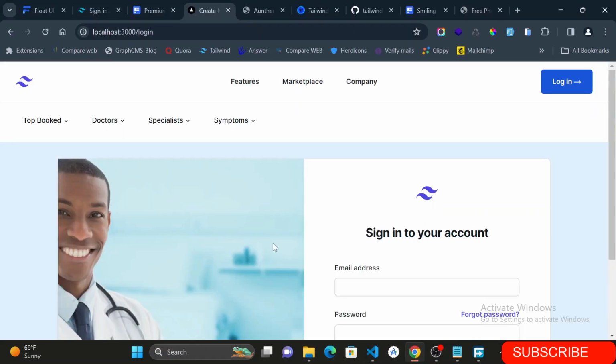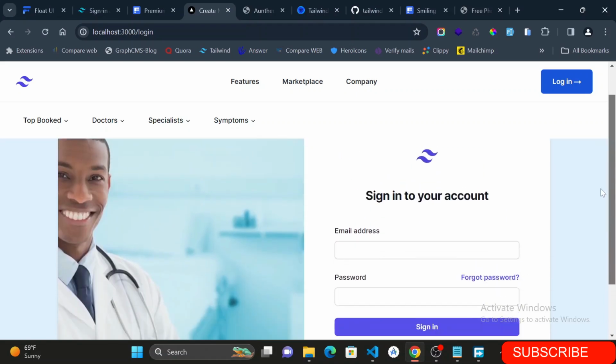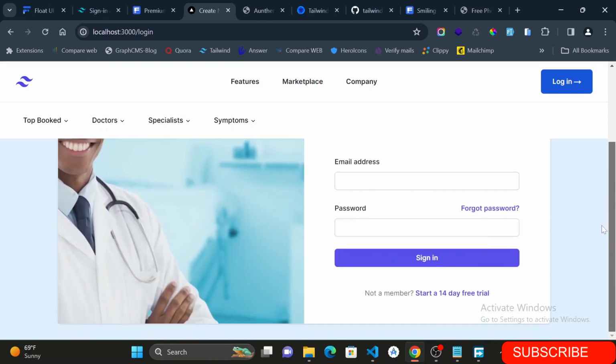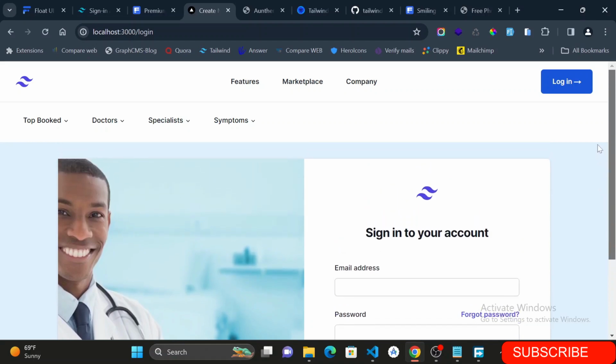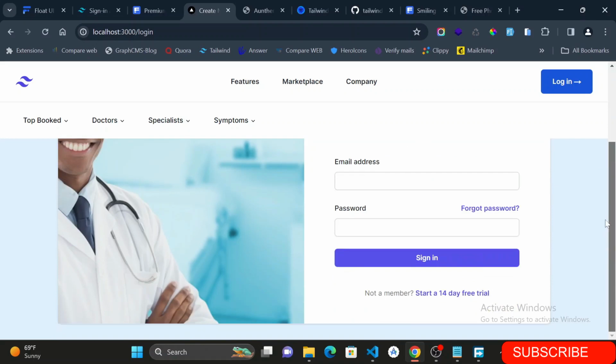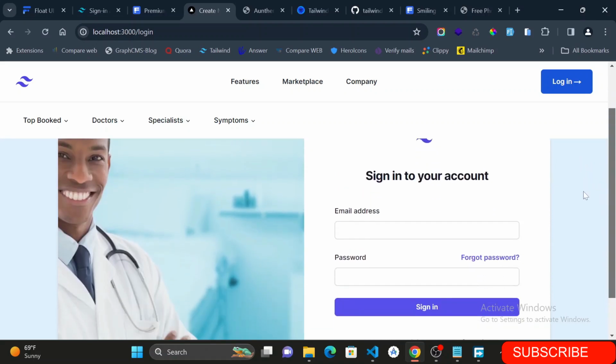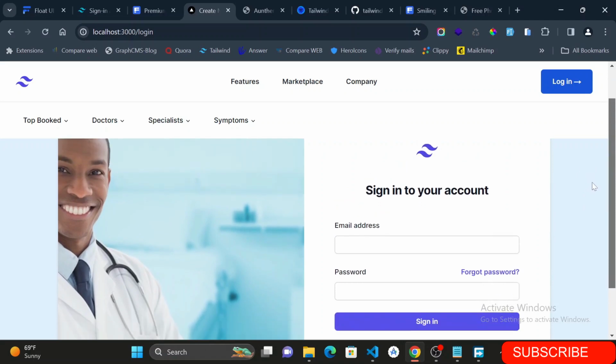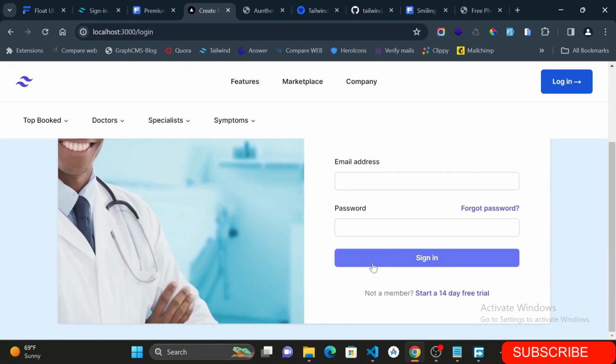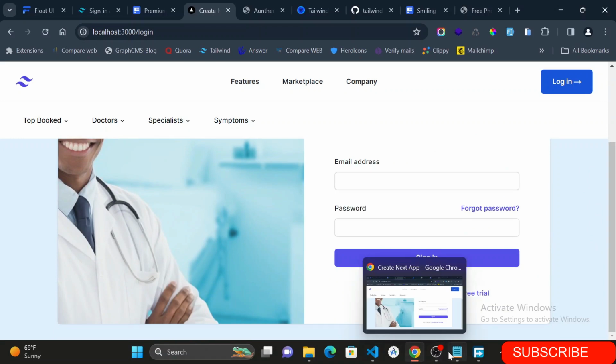Let's see. Yeah, I just need it to be like that. And seeing just the image itself is good enough without actually, there is no need of the linear gradient. I think it is really doing well. So I'm just going to leave it like that.